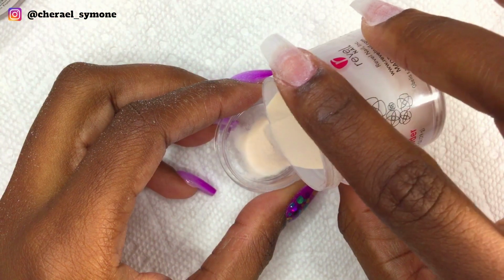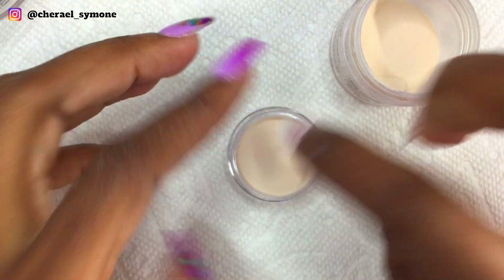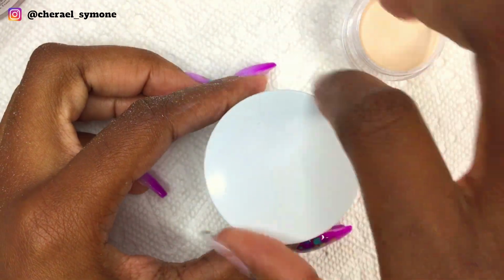I'm placing some of my Ensemble dip powder into another container because I didn't want to contaminate my nude dip powder with the Rossi glitter too much. This is my favorite nude dip powder at the moment, so I'm going to be using it a lot.